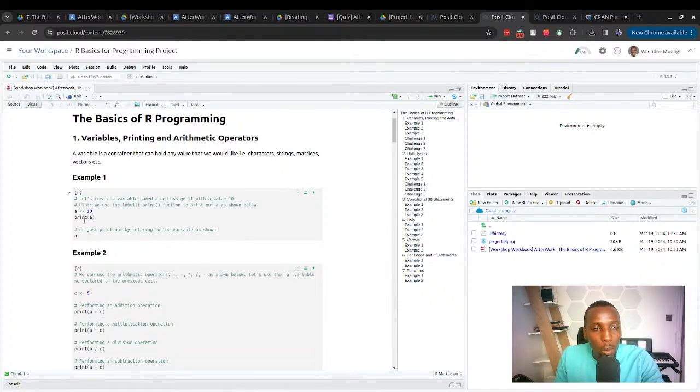So in our case here, we have the print function, which behind the scenes would be executing some code that prints out some data, a piece of text that we would want, and then we give that function an input, which is A, which is the variable name, and we want the print function to print out A, and it prints it out. The parentheses is just a way of defining what exactly we are giving as an argument to this function.